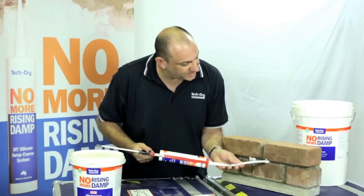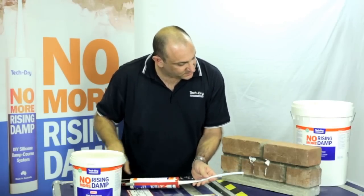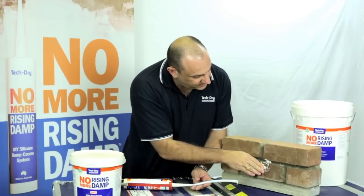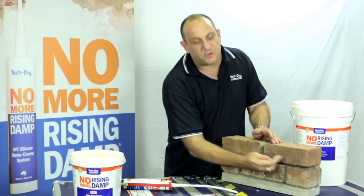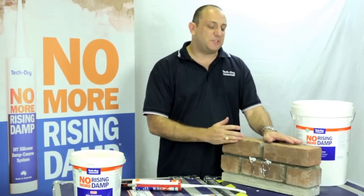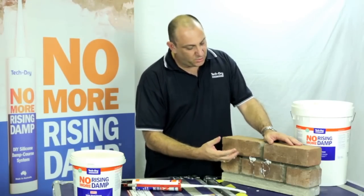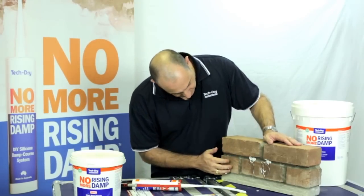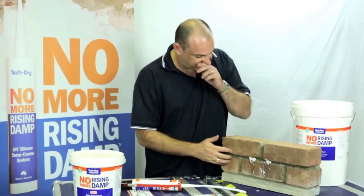After a couple, you'll start to get a bit of an idea of how much cream needs to go in, just like that, and just wipe it off there, but it all just penetrates into the brickwork. And you go along and you insert that cream right through there. What will happen is that cream will start to destabilise, it'll start to break down into the brickwork and start to spread through the mortar line and the masonry wall. You can probably see here there's a darkening. We've already done it on this one before in a previous demonstration.